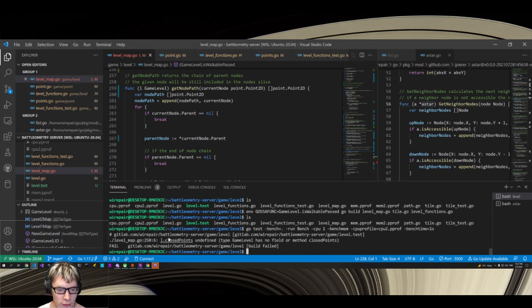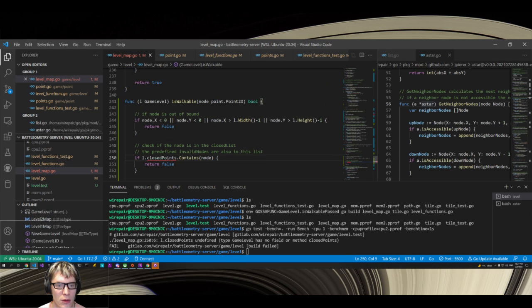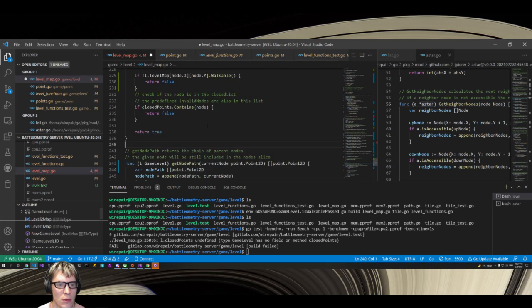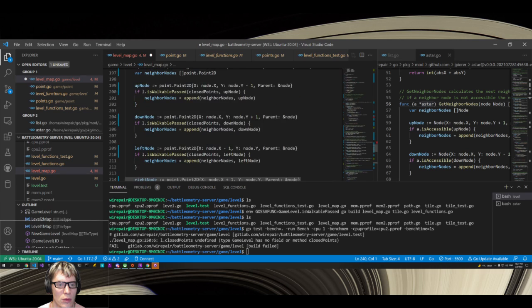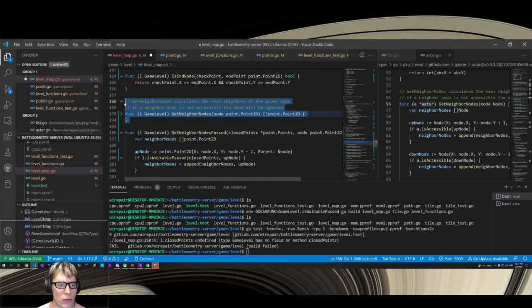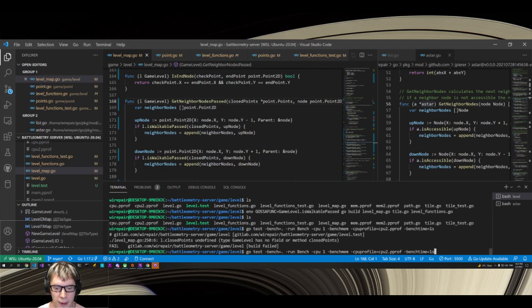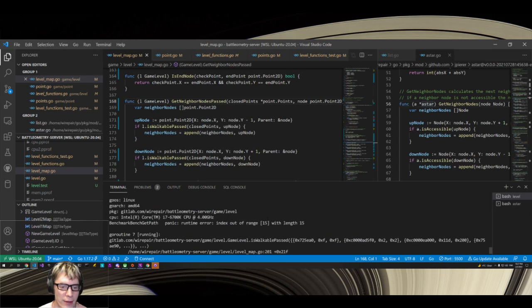Close points is undefined, which is true because it should be removed. Is walkable. Oh yeah, I can just delete this now. I can delete this one too. Nice.